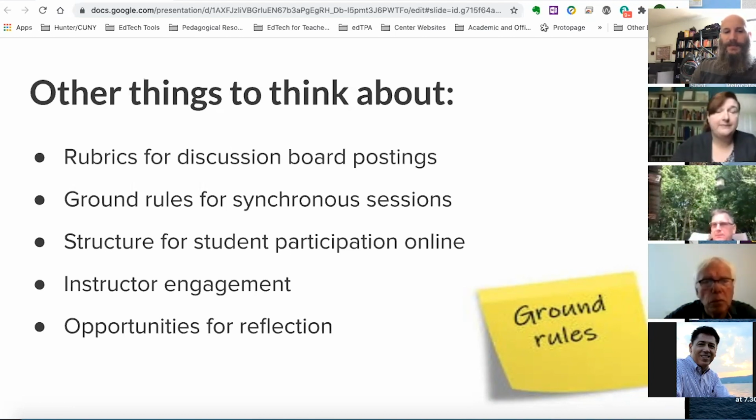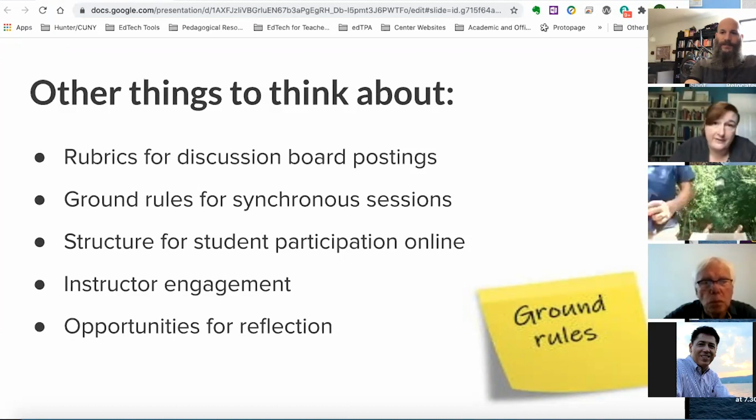Ground rules. This has been talked about a lot, whether students, when they enter a sync session, must have their video on, or whether they can have their video off, or what online participation is supposed to look like. You do want to establish some ground rules for your class right off the bat, and those ground rules do need to be expressed right off the bat.